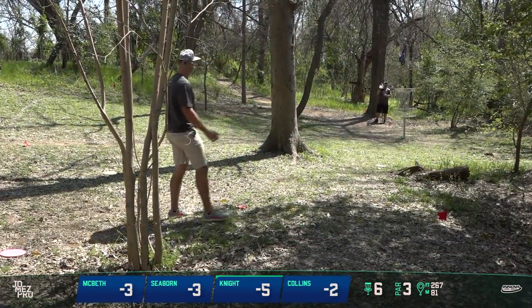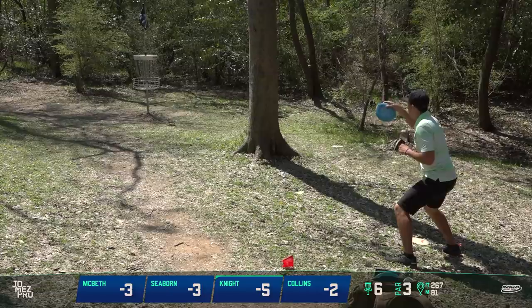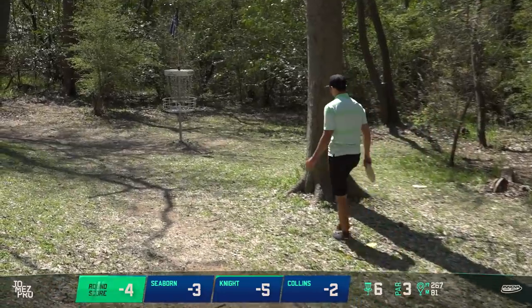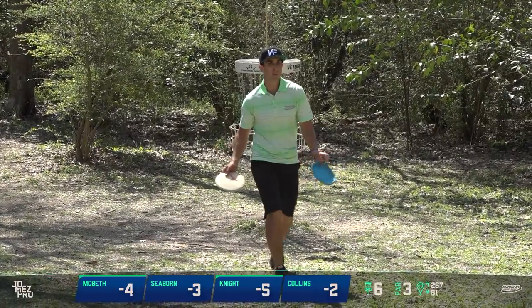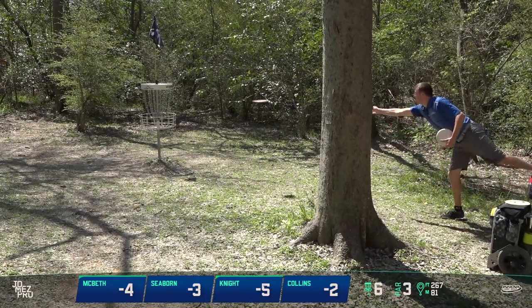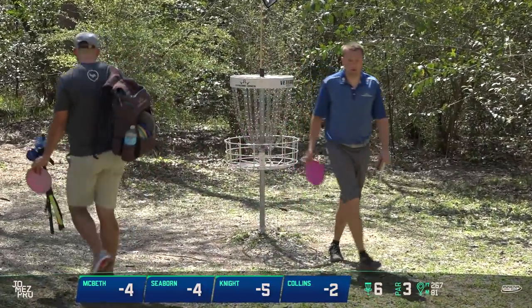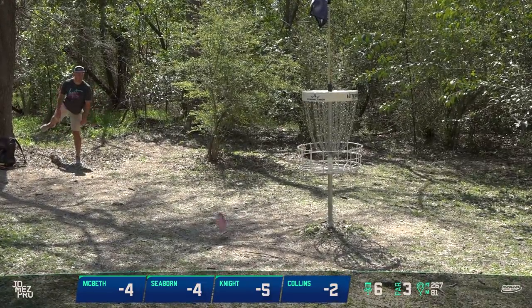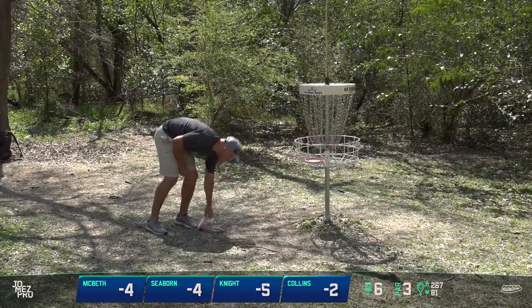Oh yes — and you saw it there on the graphic, a 52-footer, so smooth. Just keeping the momentum going — Landon is on fire. And get out of the way there — Mike's jumping out of the way last second. One of the best catch-cam videographers in the sport's history maybe — give him number one. And a good putt there for Paul. Three birdies on — this is great. Good work here on our card for three birdies on hole six, which seems to be one of the tougher holes in the course.